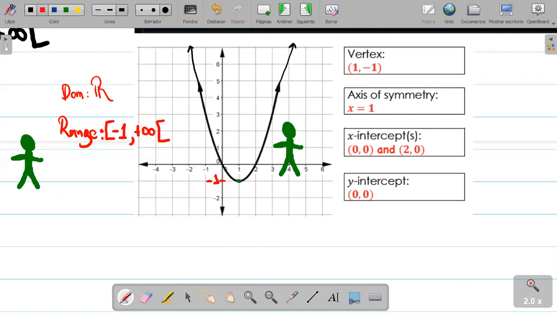Probably your question is what happens if this opens onward? It will be something similar to this. Probably we will see some exercises, okay? But right now it's just that you have cleared the idea of how that works. Okay, let's copy that line. And now let's see another function.